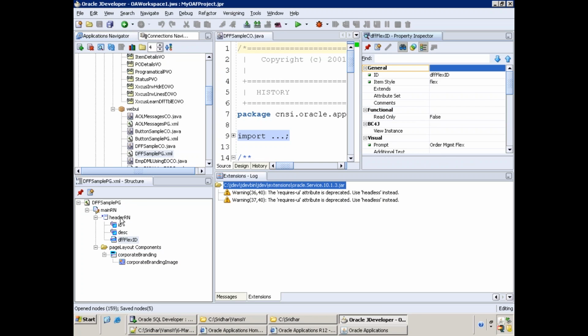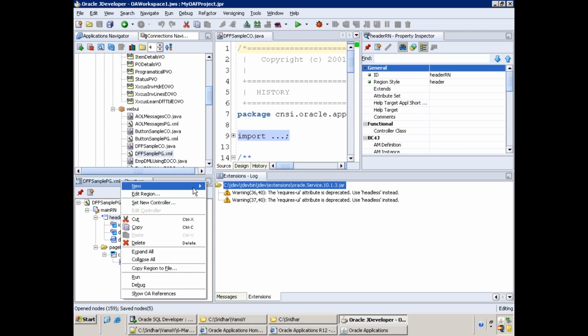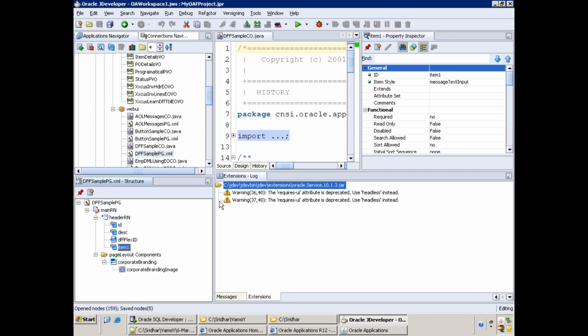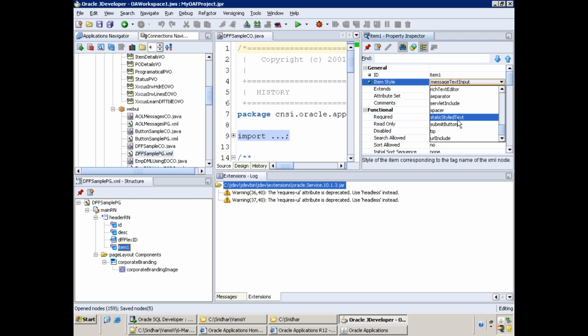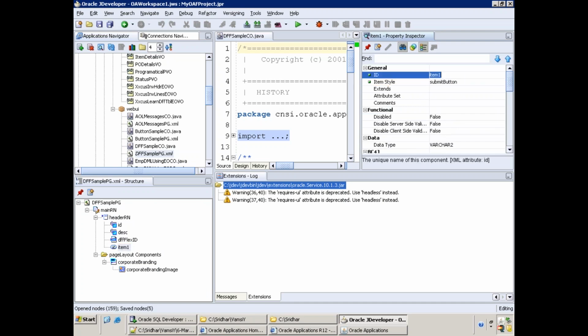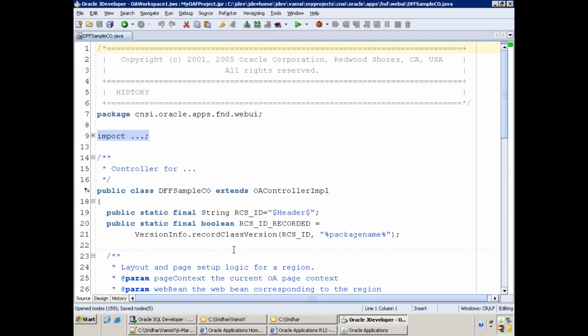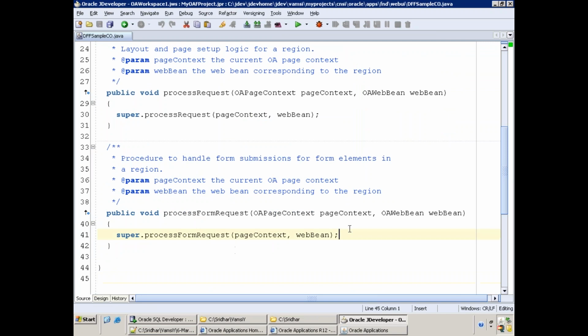So for the time being, by default, when a user loads the page, it should have an empty record, so we have to call our AM to insert an empty record. So I'll just create a button also, new item, submit button, save button. So on save, we just need to save the data.